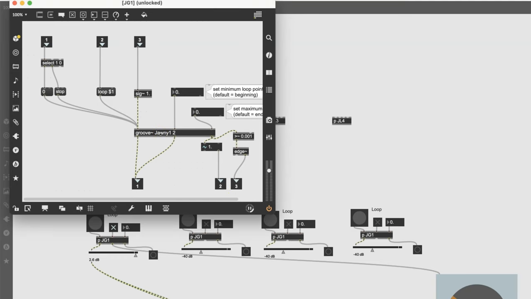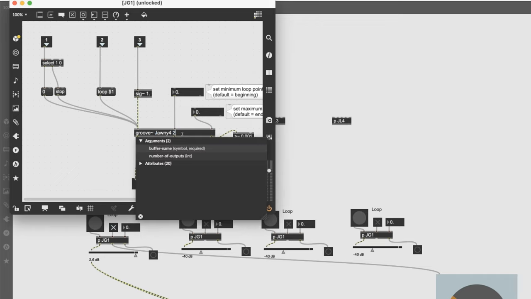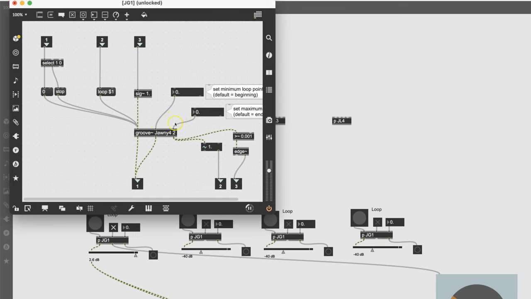In this case, it was Johnny 4, but now I just paste it right in, and that way I know I've got it right. Johnny 4-2. Okay, this is simple enough that we can remember it, but let's just say there are times when you don't want to be confused, and this is a surefire way to do it. Okay, there we go. Johnny 4. We can close that now.